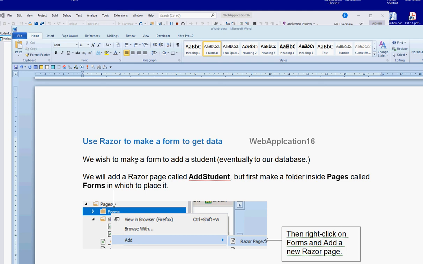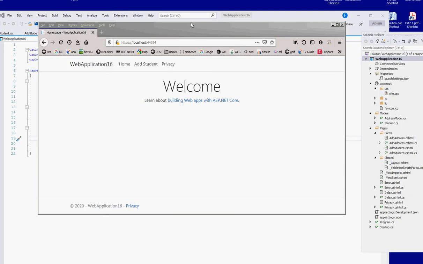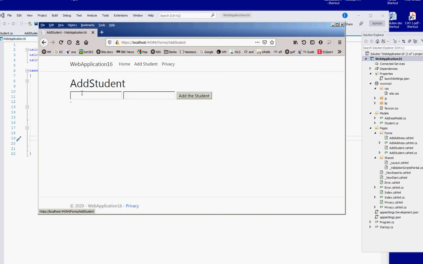Now I'm going to make a razor page which will be in the form of a form which we use to collect data. So we're going to make our usual web app, but then we're going to put a tab here which will make a new page which contains a form, and then you'll be able to type in the data in here which will normally be added to the database, but in this case it'll just be flying around the program actually.